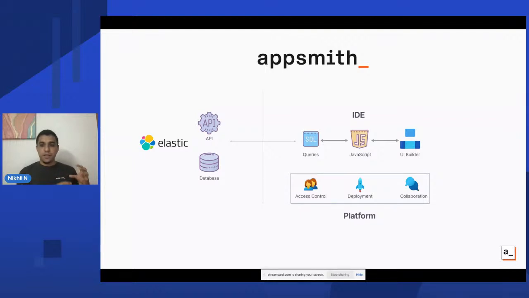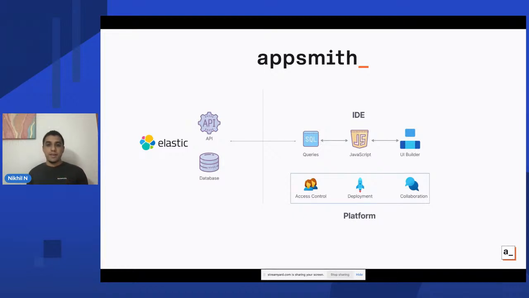One, it consists of a UI builder that gives you all the components and building blocks out of the box. So you can simply drag and drop these components and configure them the way you'd like without needing to know HTML or CSS. The second is our query interface. You can query data from your Elastic database, from any REST API, from any database pretty much out there, right inside your browser. You can even connect to pretty much any REST endpoint.